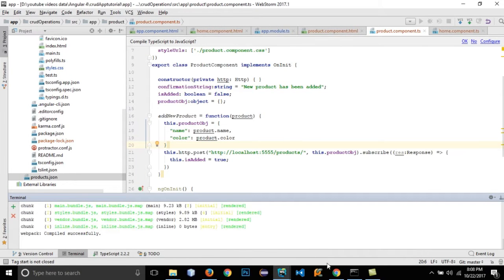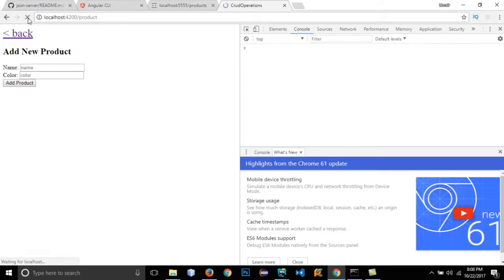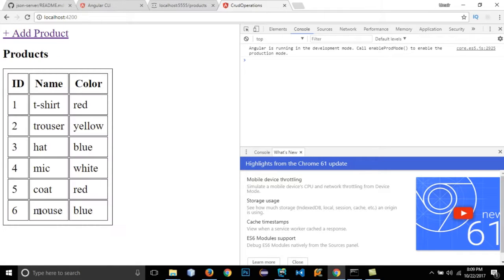So I have run my project again. Now let's go back and reload it, and if I write something, let's say I want to add a mouse that has a blue color, and if I click on add product, it has shown me a message, new product has been added. If I go back, these are the products that are added, so our new product is working fine.